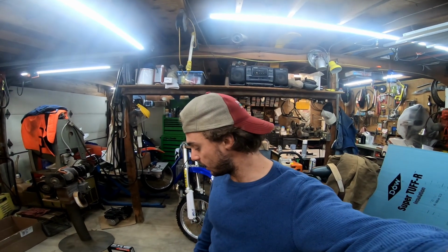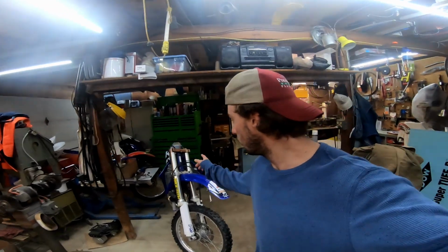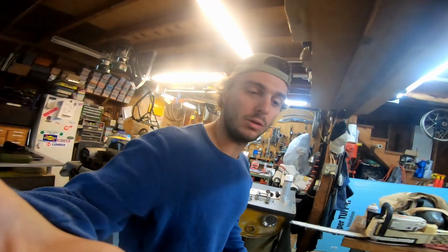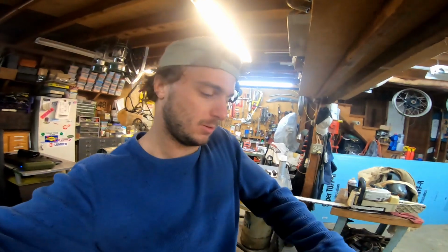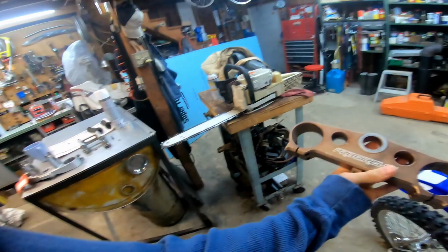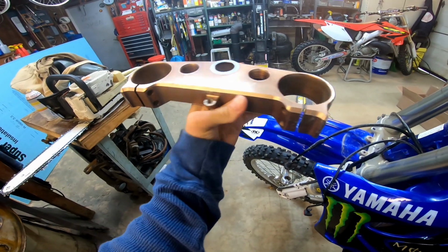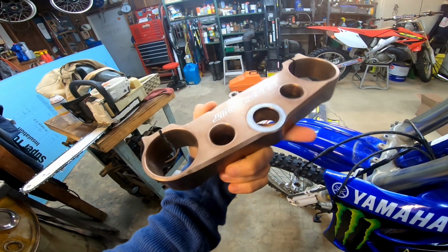What's going on, guys? Today we are going to be installing oversize handlebars on my 03 YZ125. It took me a while to find the triple clamp here for this year, because it's a discontinued part.